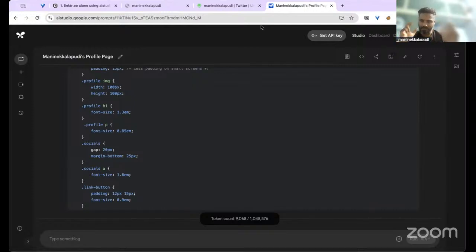I want to use this with this color. I want to use this with styling. So all of that. JavaScript is basically, when I click on this particular link, what happens then? When I click on this particular button, or when I give some input to this particular field, what happens then? Is it going to write to a DB? Is it going to give some output then and there? Is it going to say you are not doing a great job in providing an input? So all of this comes into the picture, right?